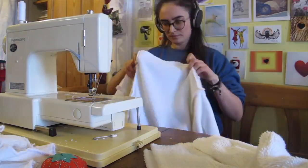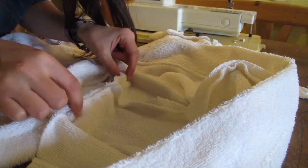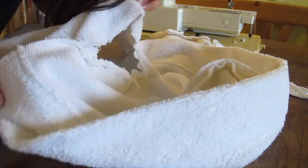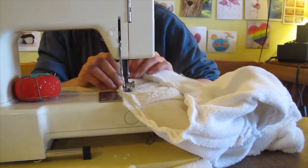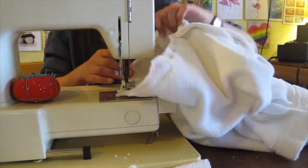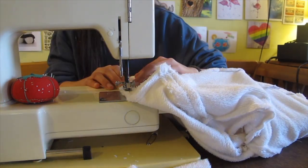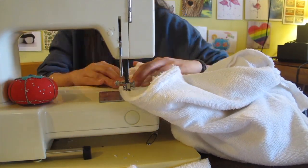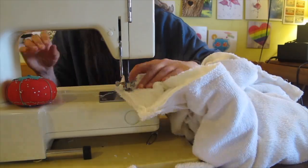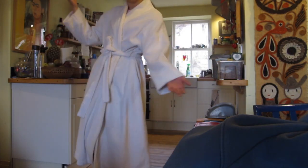This took me the longest. This is me giving a very rapid explanation, a detailed explanation about how to attach it. Basically, be careful, measure, it'll turn out fine. And then sew it on, boom. Might need to trim away some of that neck so it fits nice. And I did that, and it fit real nice. And that's your top, and that's how we went from like this right here to this fabulous loungewear ensemble.